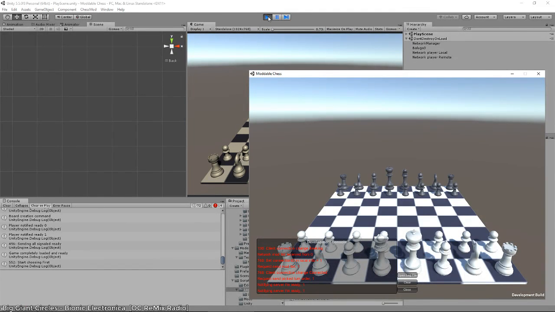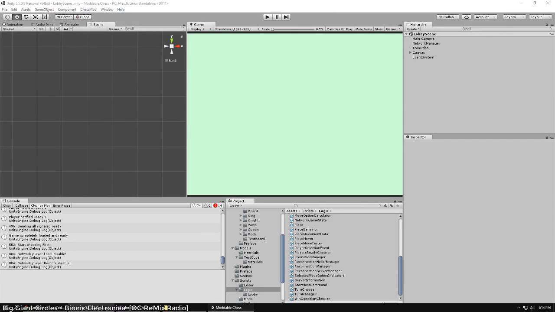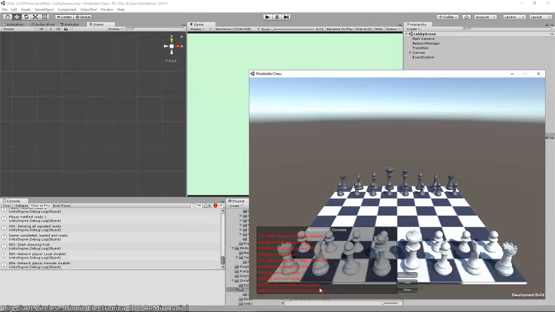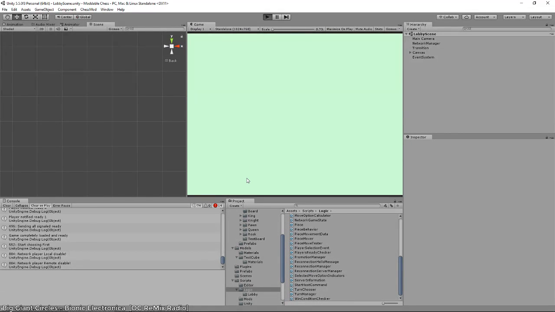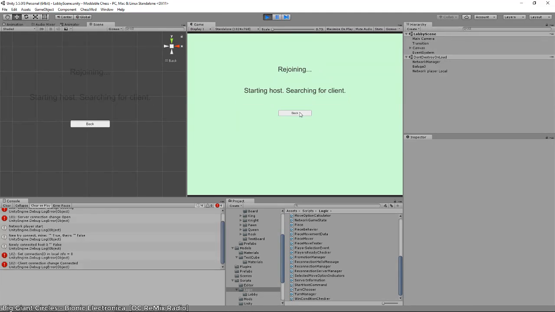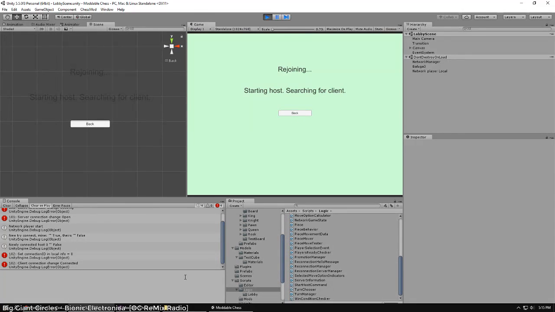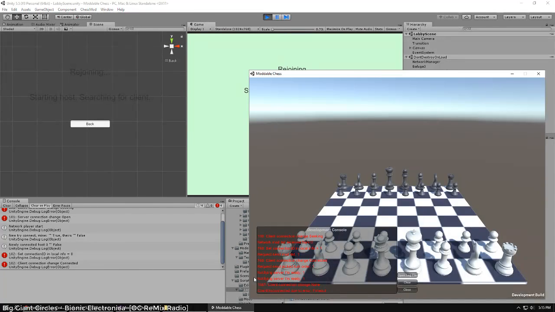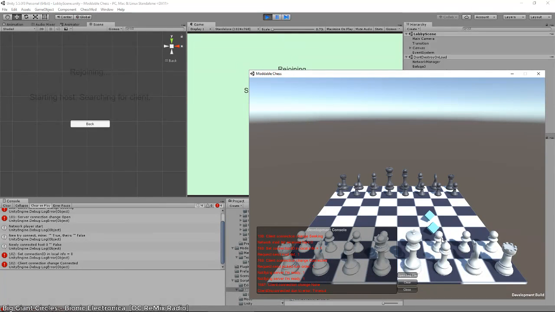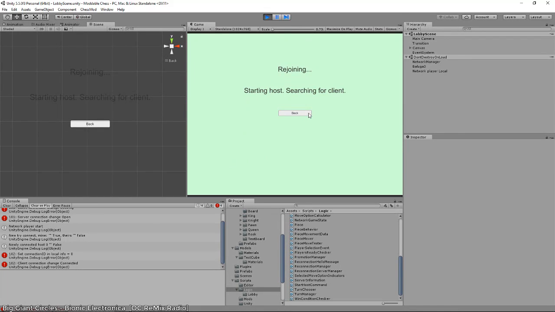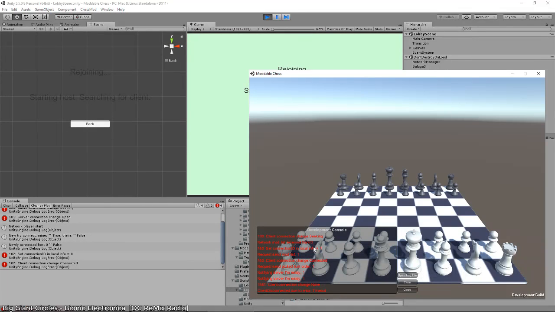Okay, so now I'm gonna close this. Oh, I should have had some kind of debug whenever the reconnection state changes, but maybe it'll just work. Okay, doesn't look like it.